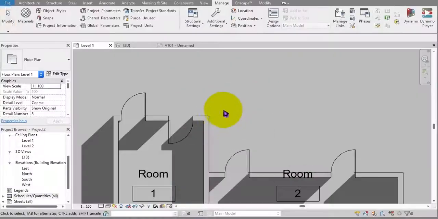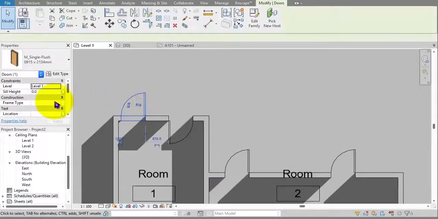Now I can get into the door, and right in here I can enter the location where this one will be cast. This one will be built inside, and this one will be from the factory.